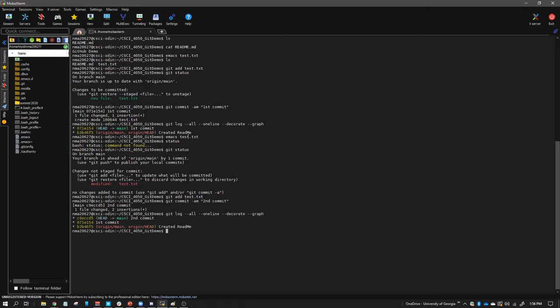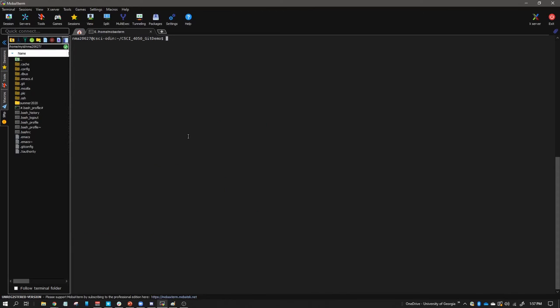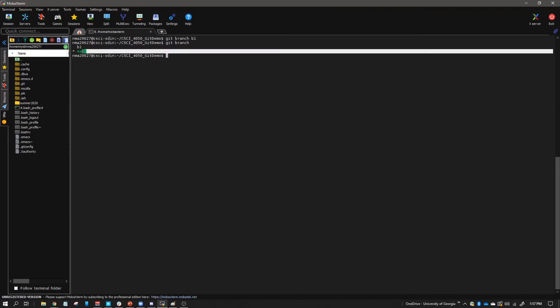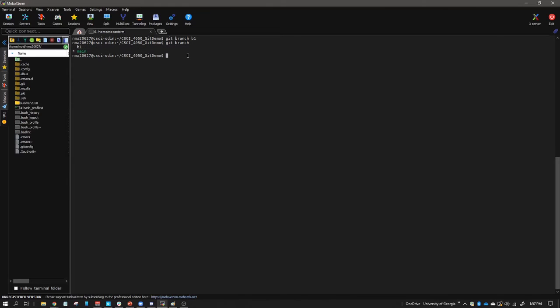So now say we had someone else working on a different file. Say we wanted to add another file to a program, but we wanted this to be a different person, not myself. We could do something called branching, which I was demonstrating earlier with file A, B, and C. We can create different branches to work on those files separately. So if I type git branch B1, now I have two branches, main and B1. So this relates to kind of like my people working on the different files.